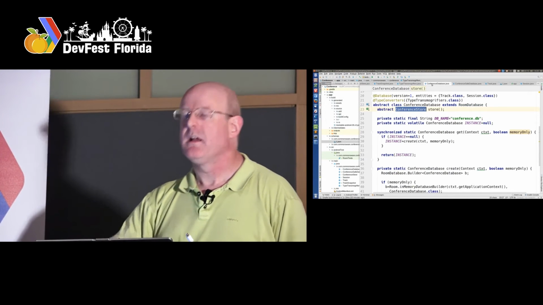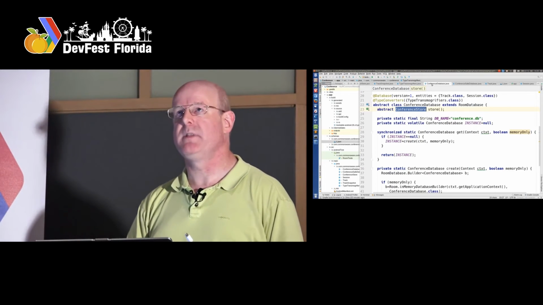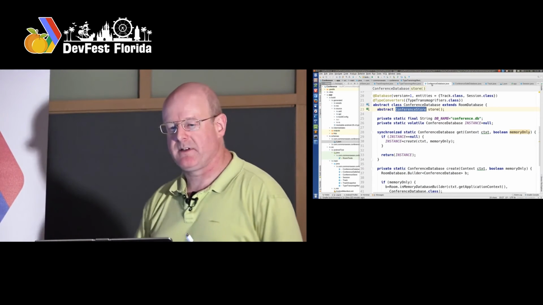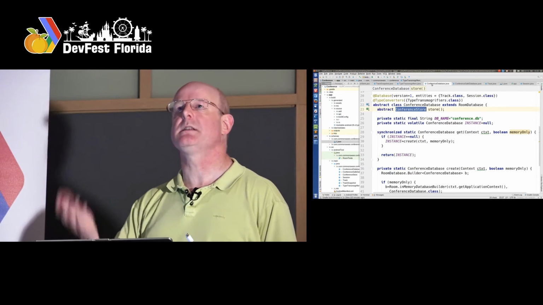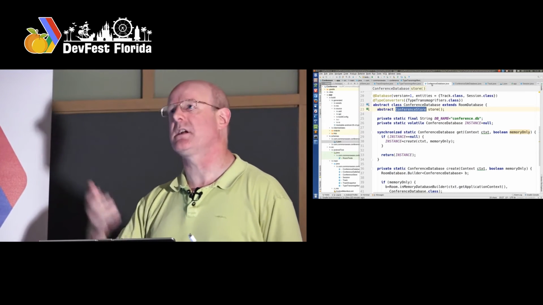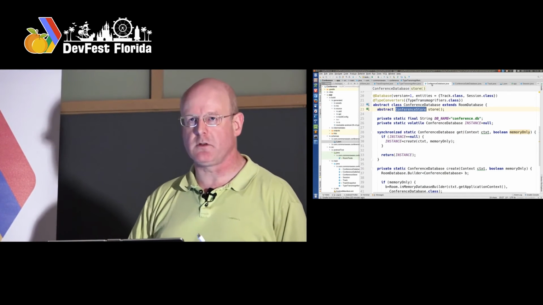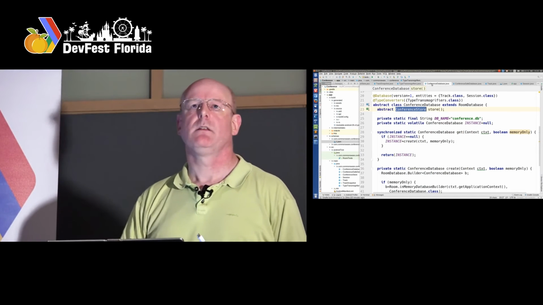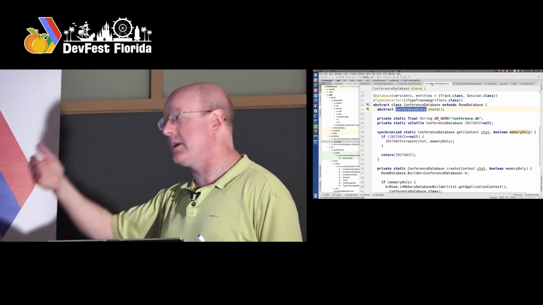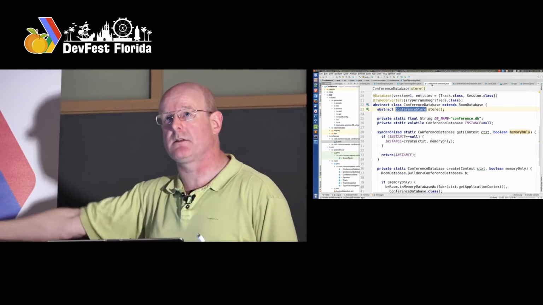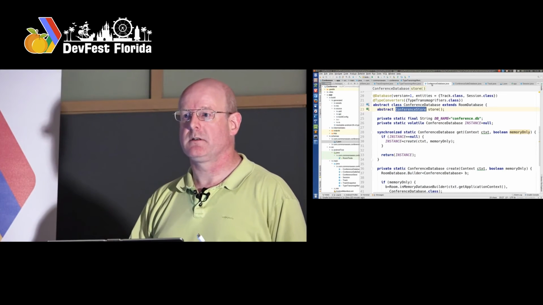And then, as part of your roster of annotations on your Room database subclass, you can have a type converters annotation listing one or several classes that contain those static methods. The class name doesn't matter, the method names don't matter. Room is just going to look at those, find the annotated methods, and keep track of them, so that later on, when it's trying to figure out how to get a calendar into a long column, it's got the methods to do it.